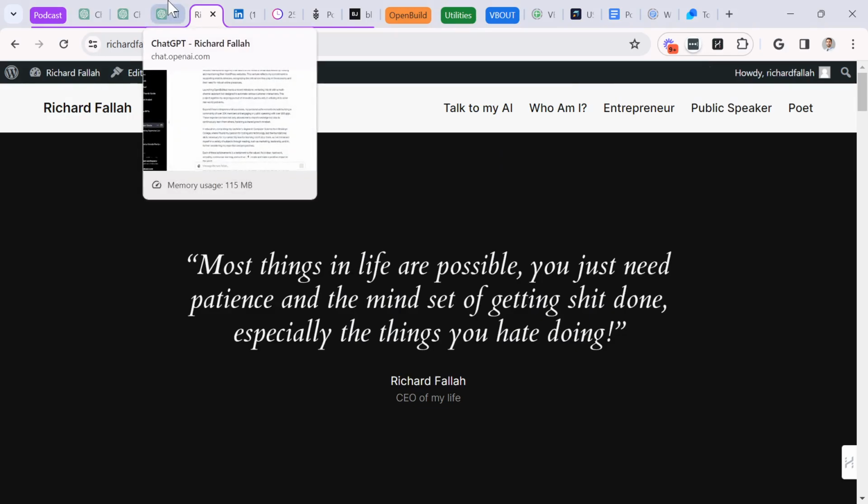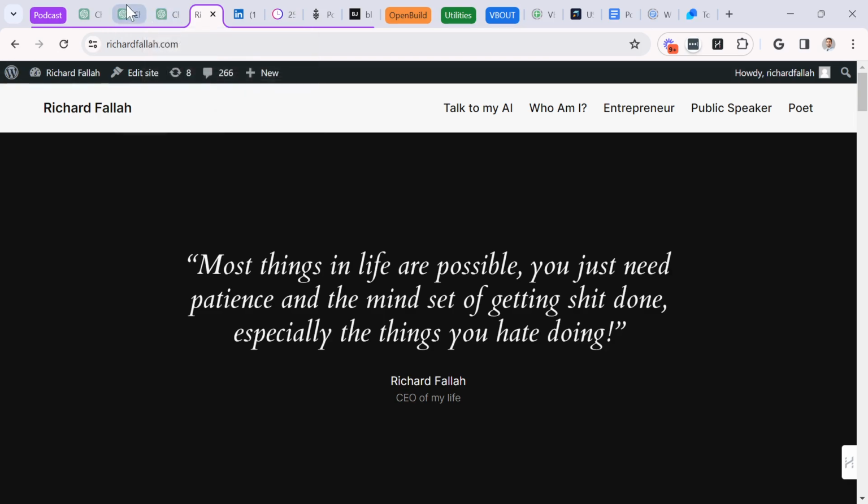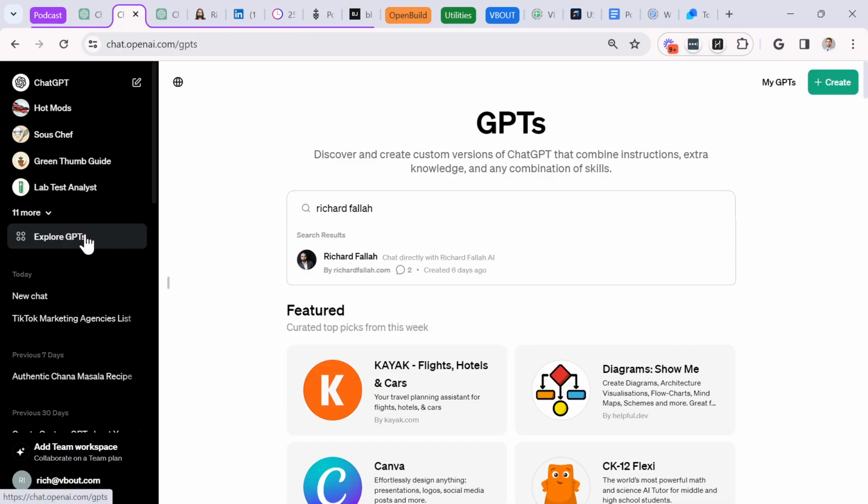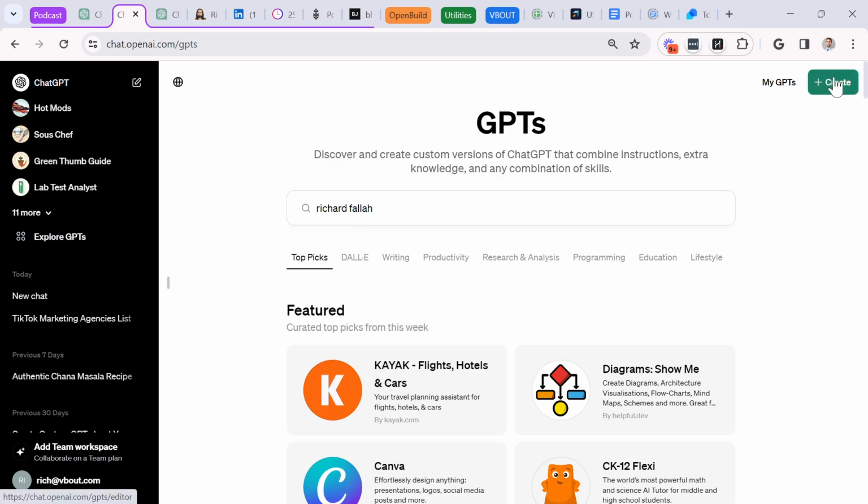Now I'm going to show you how you can create the custom GPT directly with your own information. So coming back to Explore GPTs, you'll see on the top right, there's an option to create. If you don't see that, it might be because it's still for the paid version of GPT-4. If it's worth it or not, it's up to you. I highly recommend it so you can take advantage of the more advanced features of ChatGPT. All you got to do is just click create.